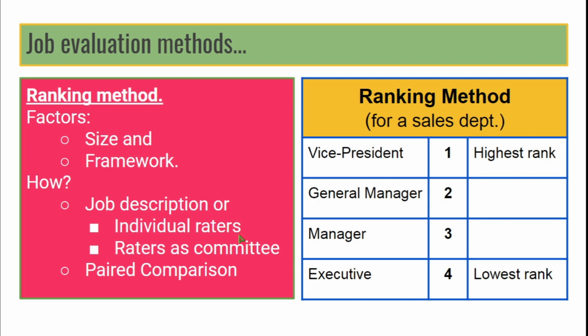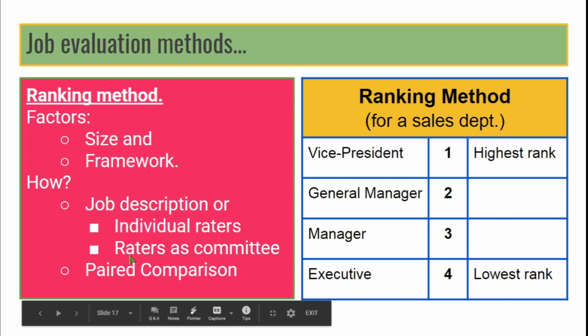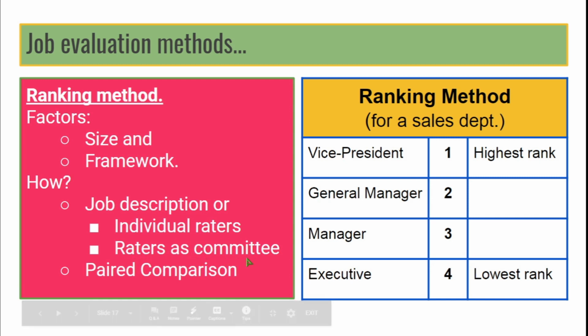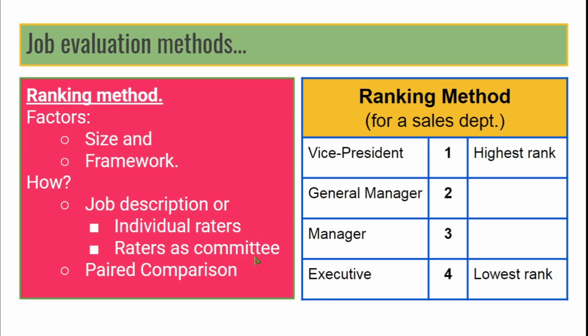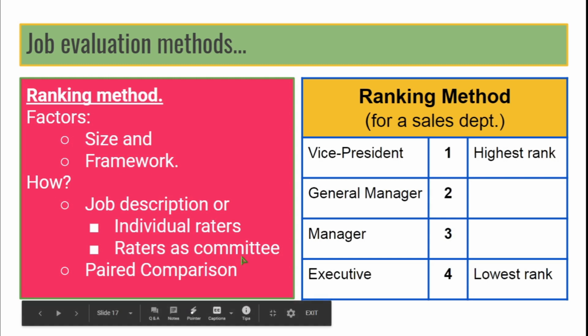And finally, all the ranks assigned by different raters are then analyzed and compared by the raters as a committee. Now all these raters will sit as a committee and discuss the different ranks given to the different jobs, and finally rank will be given to the different jobs by passing a majority vote.